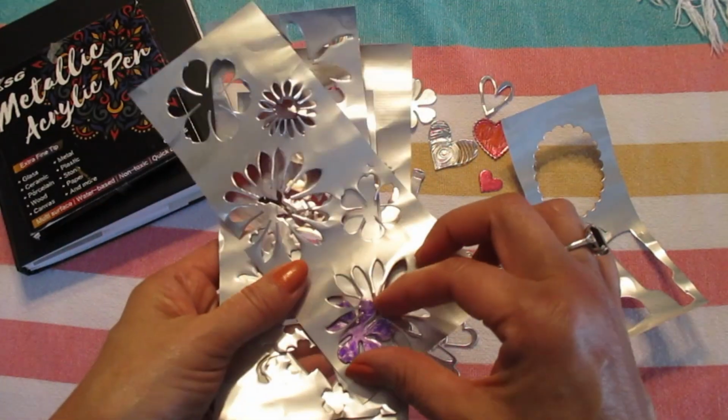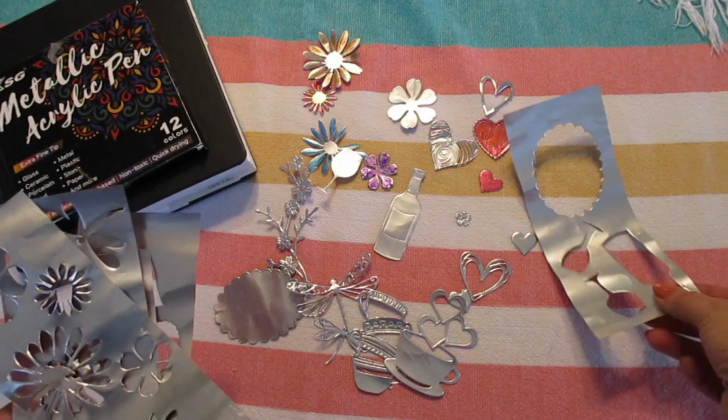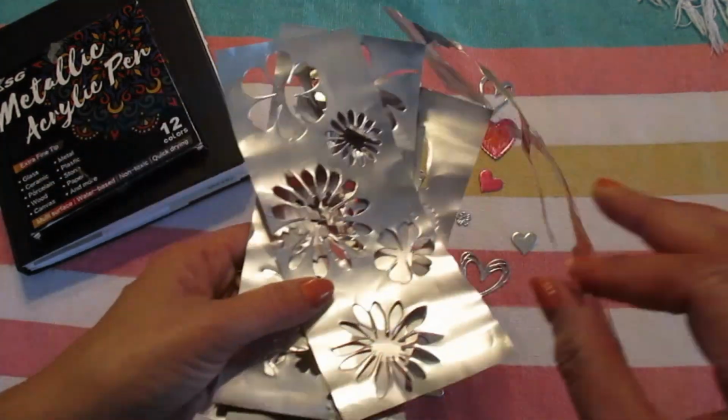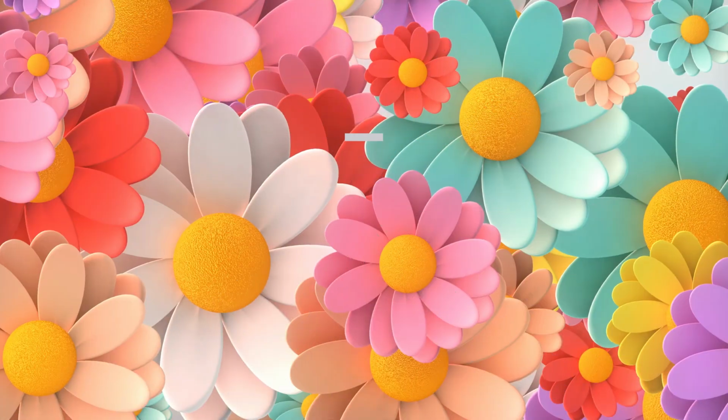Here's another little flower. Okay, I used purple ink on that one. And then one last one. So, how I'm going to use the flowers.